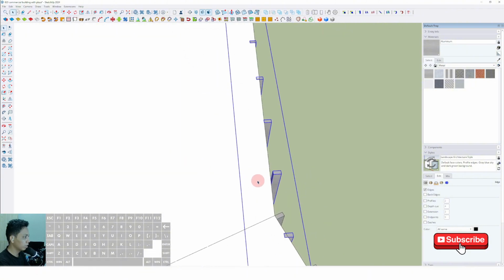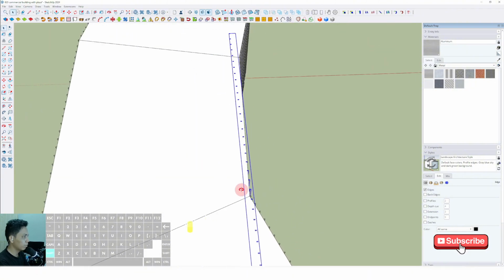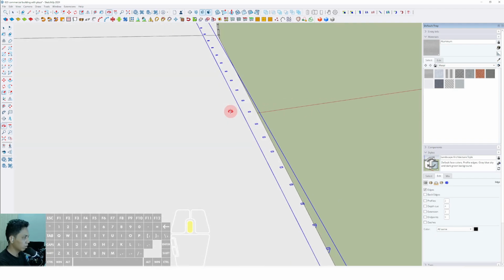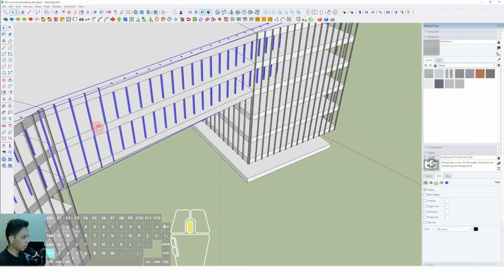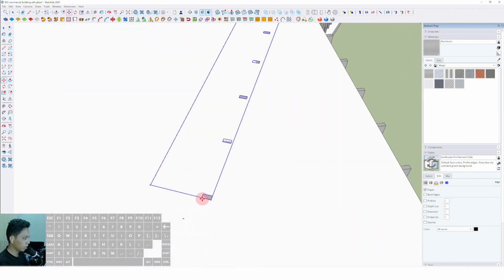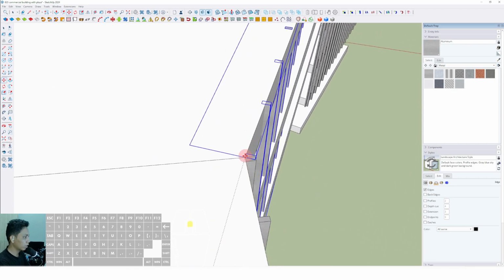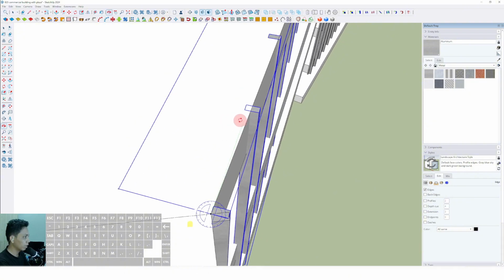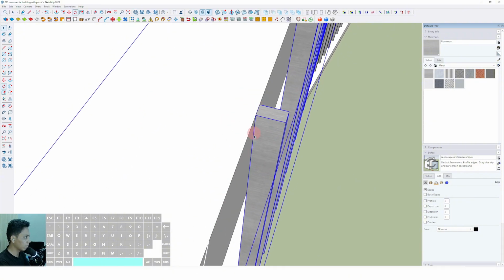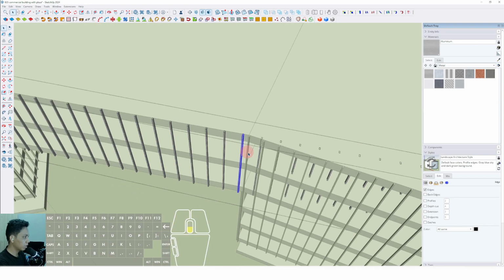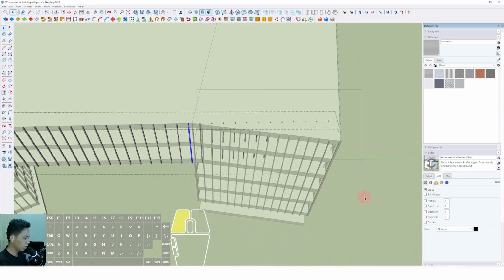Okay, we have to place to this position, and we have to check the wall orientation or building orientation in the back side over there, because this is a difference, so we have to make sure that this is on the correct and proper placement between the vertical frame and the wall on the back side of this bridge building. Then we have to delete some unnecessary vertical frame over there.